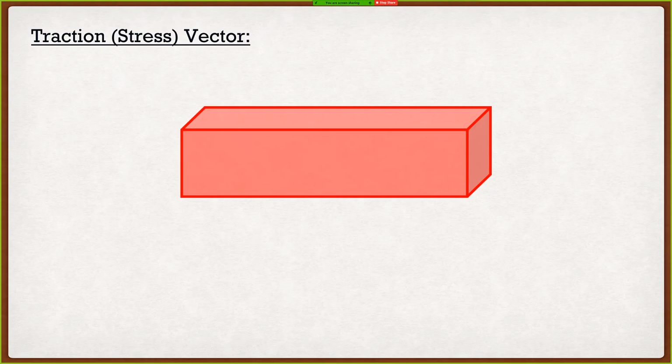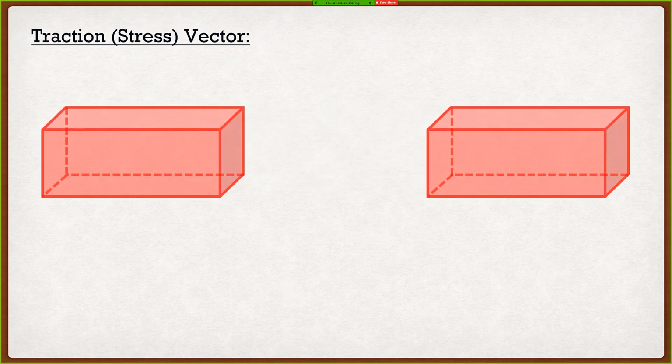So let's say that I had a bar. What I'm going to do is cut this bar in half. So I go snip, snip, snip, and I'm left with basically two bars. Now, as you guys remember from statics all the way back in the first year of your undergraduate careers, when we cut something, we release internal forces. But the first thing we have to get to before we talk about those internal forces is our cutting plane. So what we're going to do is define how we cut it, because again, I cut it vertically, but it doesn't have to be vertical. I could have cut at a diagonal if I wanted to.